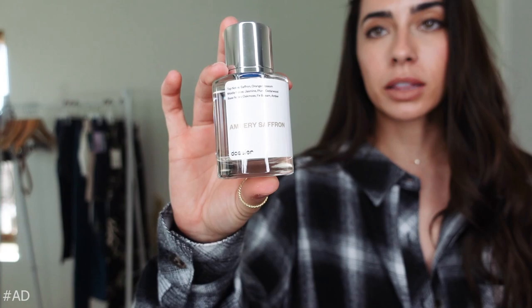Let me tell you a little bit about this specific scent. It's been sold out for a while but it's finally back in stock. It is inspired by — and I already know I'm going to pronounce this wrong — Maison Francis Kurkdjian Baccarat Rouge 540. It's the scent that's in that red bottle that kind of blew up on social media lately. I have been dying for this one to come back in stock because the designer brand one is like $500 or something absolutely absurd. Dossier makes Ambry Saffron, which is inspired by it. I love the little cards that come with it because it tells you the top notes, the middle notes, the base notes, all of that good stuff, and what scent it is inspired by.